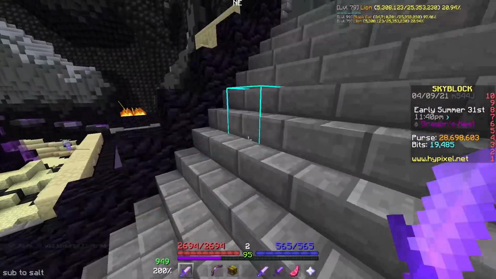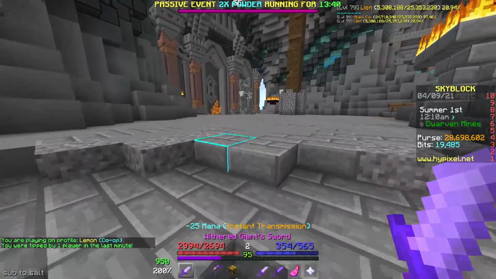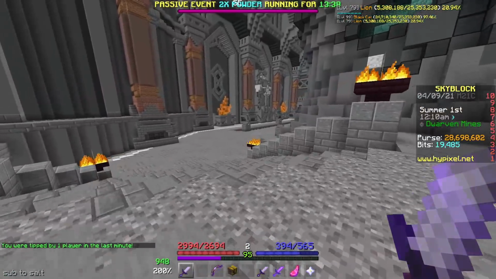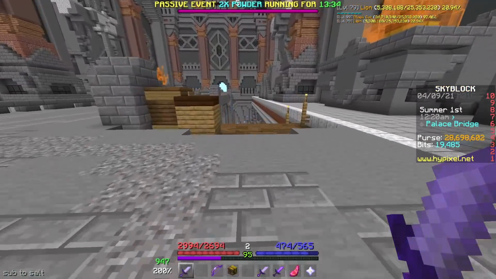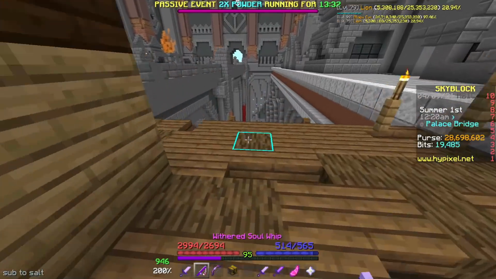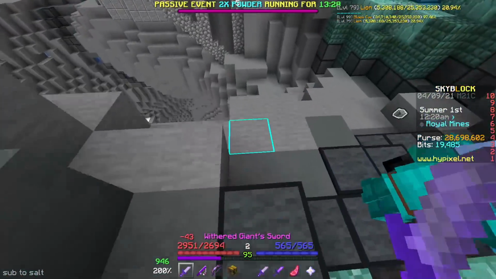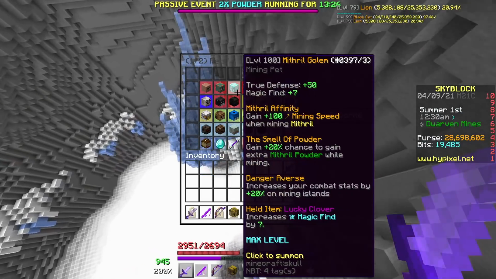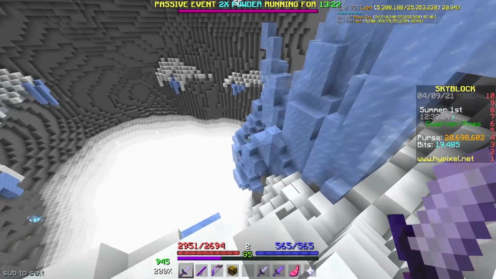But I think 7.5 mil is enough for me. Alright, now it is time for ghosts. If you tune into my combat streams, I'm currently in the process of getting Combat 60, as well as making a ton of money from ghosts, and I'm one-tapping them with a Soul Whip. Now, I actually want to see if the Lion Pet or the Mithril Golem is better, because the Mithril Golem gives 20% more combat stats while on a mining island, and this is a mining island.